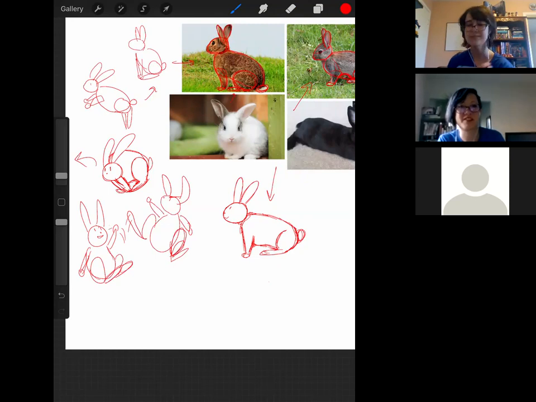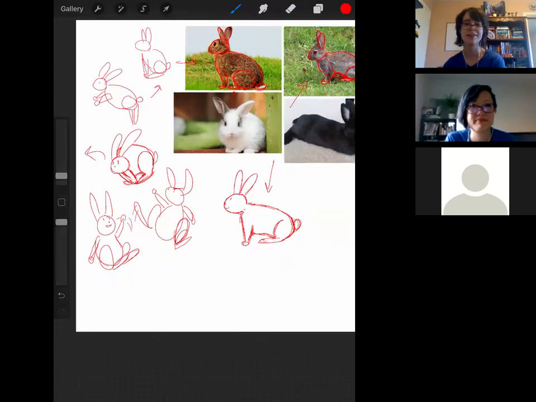It's amazing how just those simple lines can really translate into an instant image. Yeah, it really doesn't take a lot, which is why you have a huge amount of freedom in terms of how much or how little detail you want to put in. It really boils down to what parts of the drawing you are having fun with. So all of these little sketches are obviously very simple, very quick, very sketchy, but they also make really great warm-up drawings because they keep you nice and loose, and they can very easily become the foundation of a much more in-depth and cleaner drawing that you want to make.